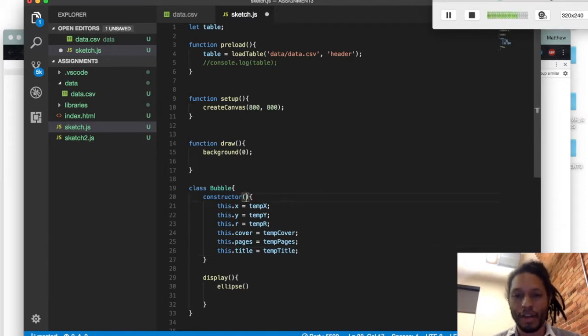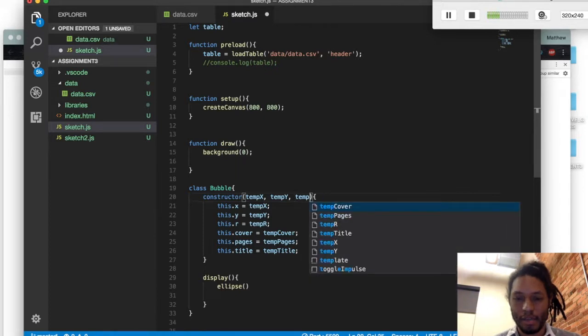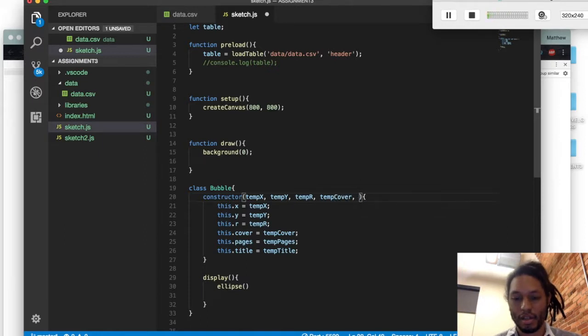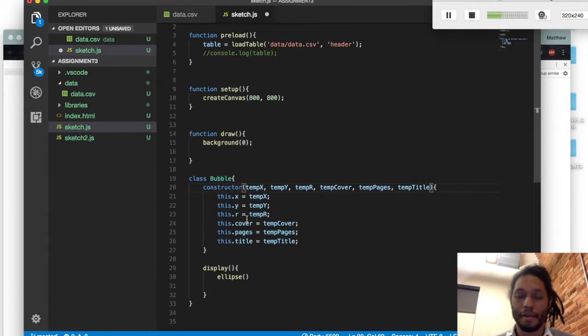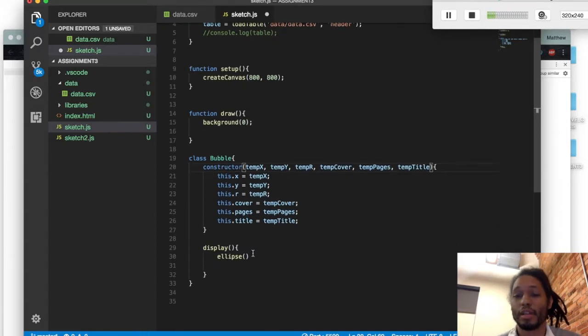So our constructor then is going to take temp x, temp y, temp r, temp cover, temp pages, and temp title. Okay, so we've set up our constructor function. Again, these are placeholder variables that allow our class to be pretty flexible when we then go and display it on our canvas.